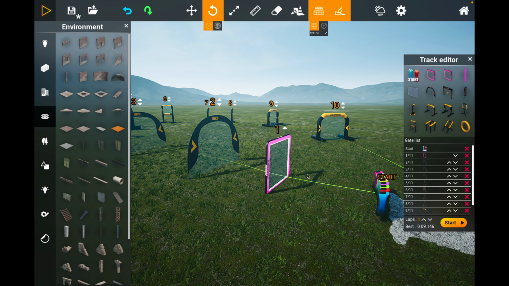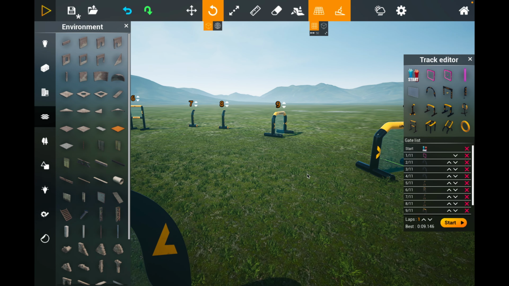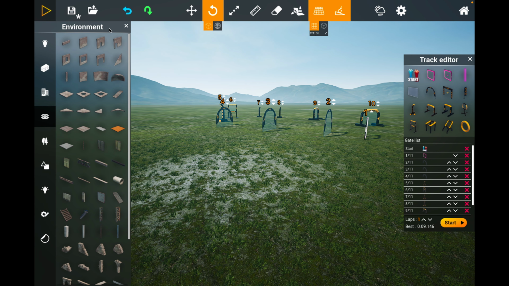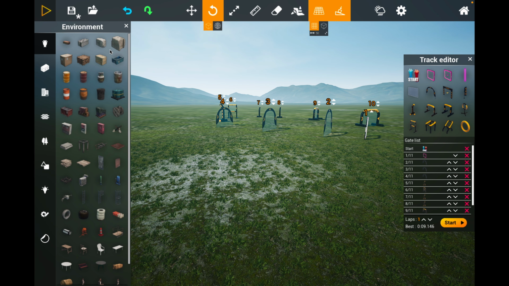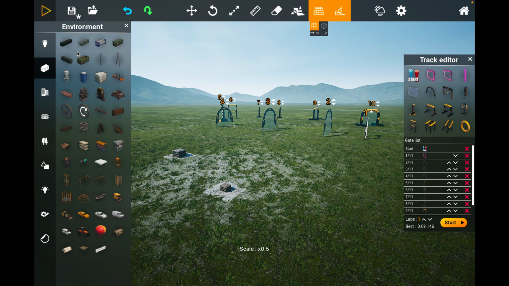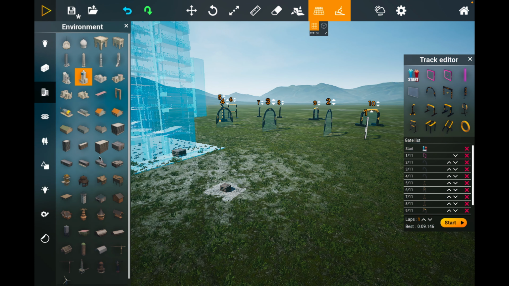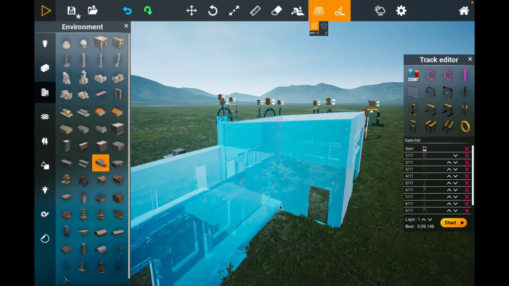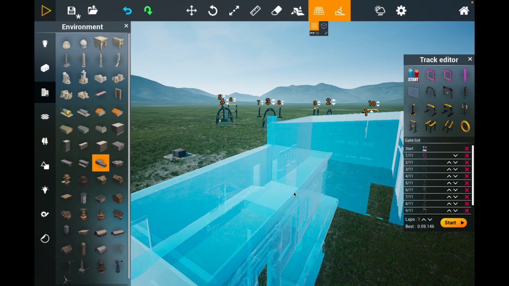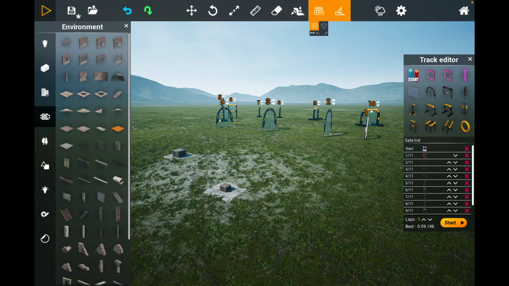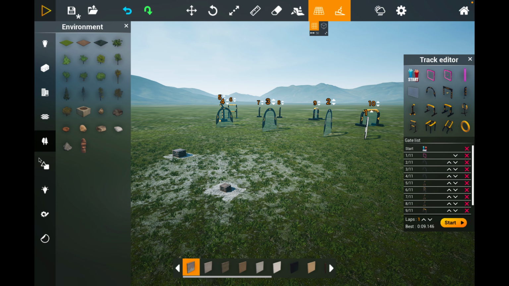So now that I explained that, you can just try out yourself with the environmental stuff. So there are many objects. You can even scale these. There are bigger objects, really big buildings to smaller buildings. And these are very helpful because you can go through the doors and all of that. You can make your own building, which I will show you in a second, trees, and so on.